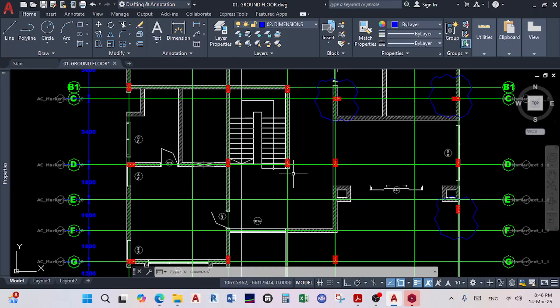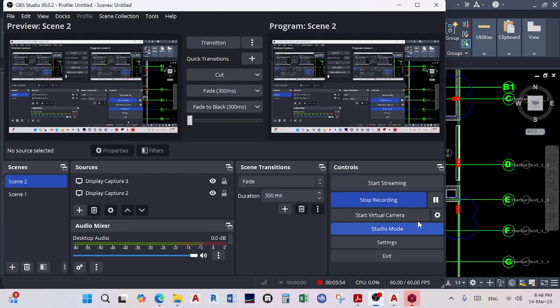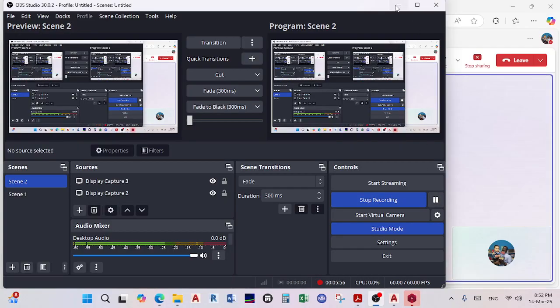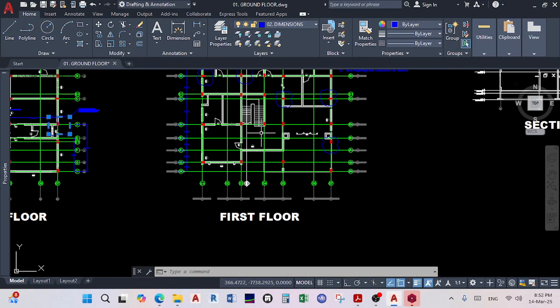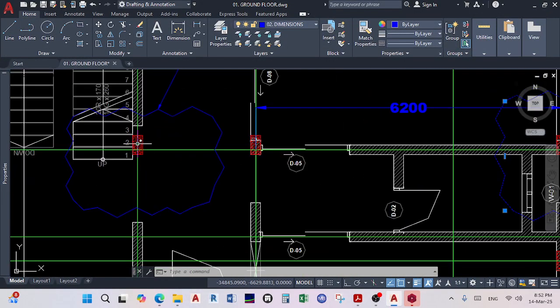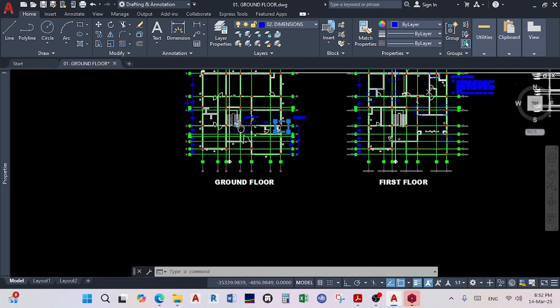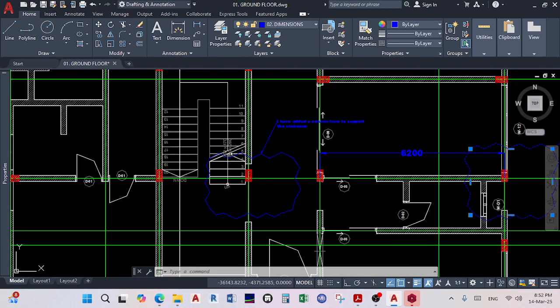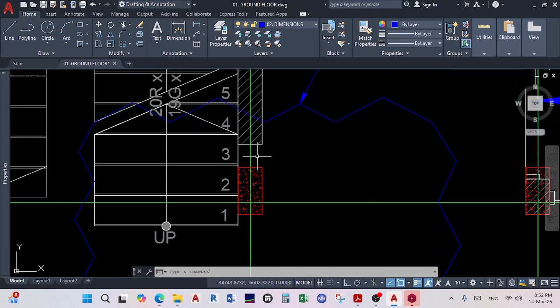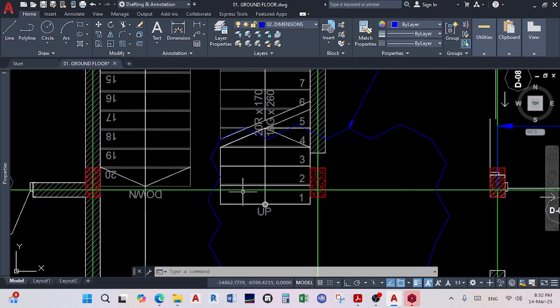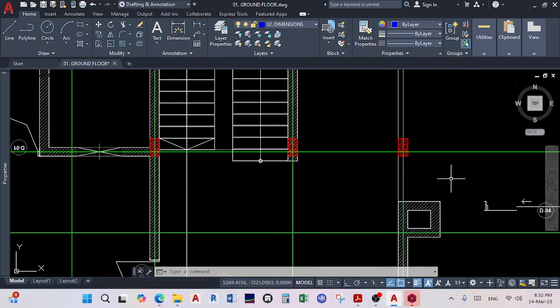Let me just pause it for a while. Okay. All right. So going back to what we were talking about, I was showing that here when you pay close attention to the ground floor in this area, you see that the architect only has these walls to go like that. They do not end here, like the way that it is on the first floor.